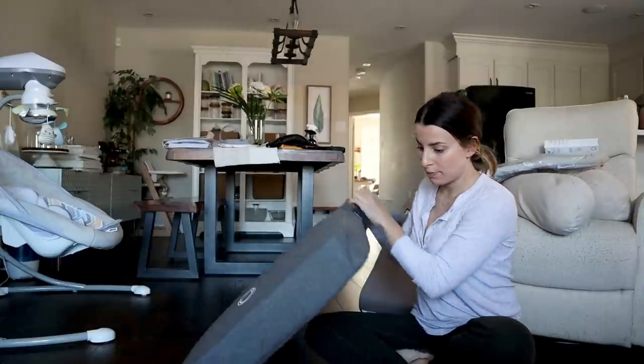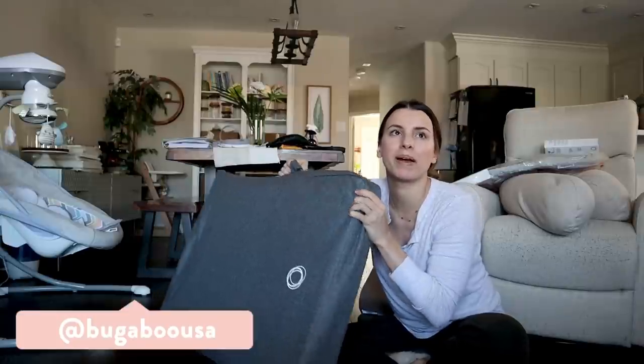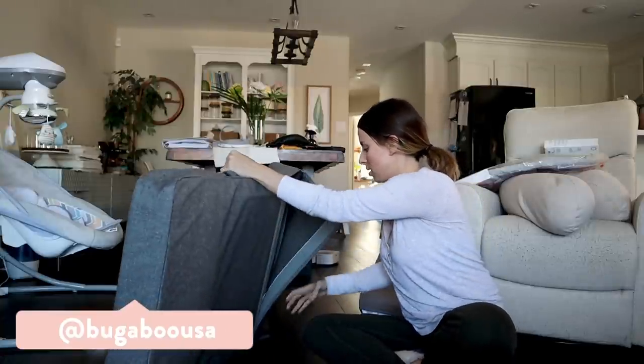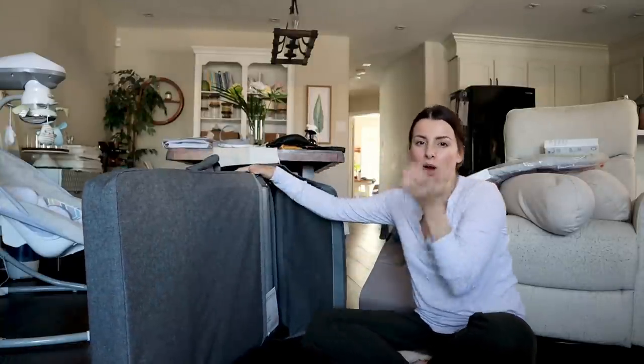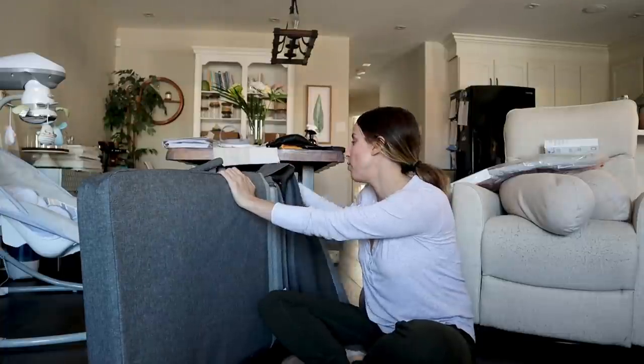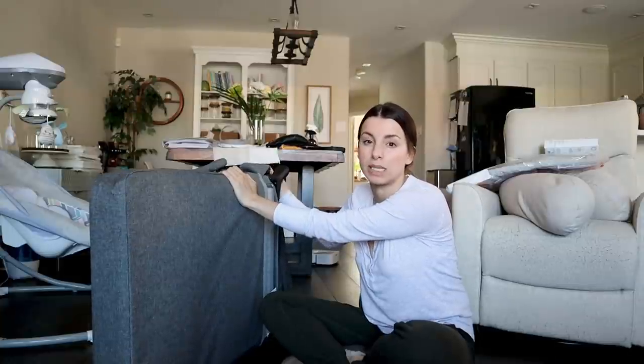All right, so we got a special delivery today. We got a play yard from Bugaboo. So I've been actually wanting to get one of these for Sage for a bit now. Just because obviously we have Cashew running around and so she can't really do that much floor time in the living room. We usually go to her room, but I think this is gonna be handy just to make sure she's safe and it's clean and dog hair free. And this is great too because it's travel friendly, so you can bring it to someone else's house and it's just like an extra spot for them to sleep in, like a bed.